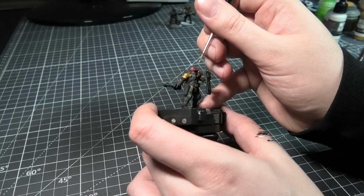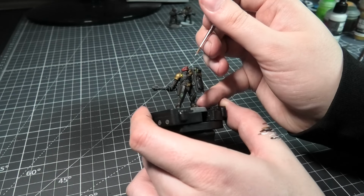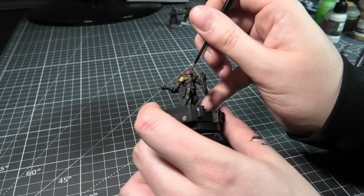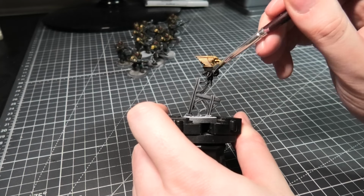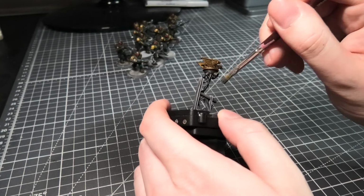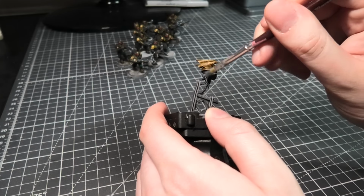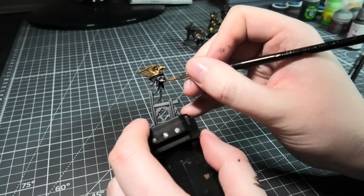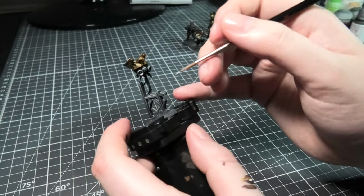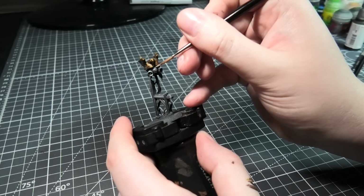Here's some final damage I'm just adding to the visors with some speed metal. For the Aquila token, I'm dry brushing on that neutral grey again. And then repeating that same recipe of a light grey and then an even smaller white highlight on top.